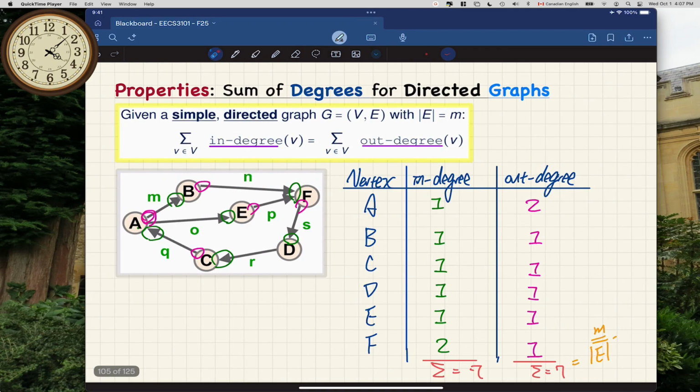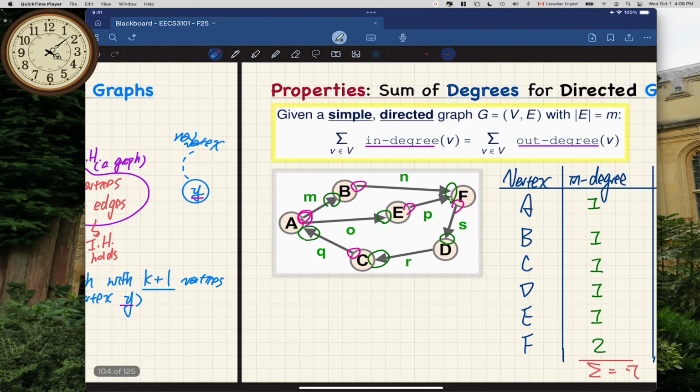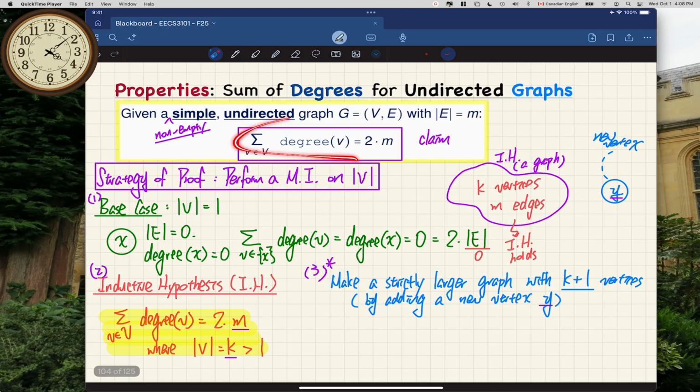And then we spoke about another 2 properties. Since we talk about directed graphs, we distinguish between in degree and out degree. We're saying that if you have a directed graph, the sum of the in degrees will be the same as the sum of the out degrees. We use a table here to show that this property holds on this particular graph. To really prove it, again, you can use mathematical induction. That will be an exercise for you. We're only going to do one mathematical induction on this property here.